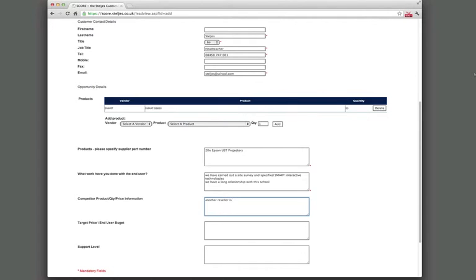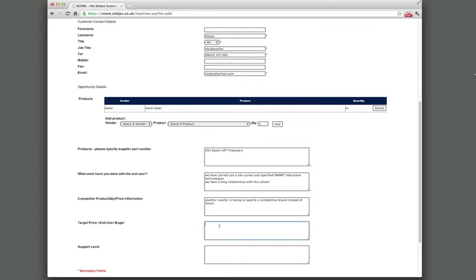The next section requests information around the competition involved in the opportunity. Please include any potential competitive products which you may be quoting or that you are aware have been quoted to the end user. Please include as much information around competitor pricing in this section as possible. Please also use this section to provide information around other resellers that you may be quoting against.